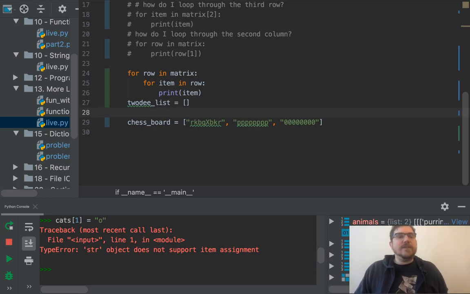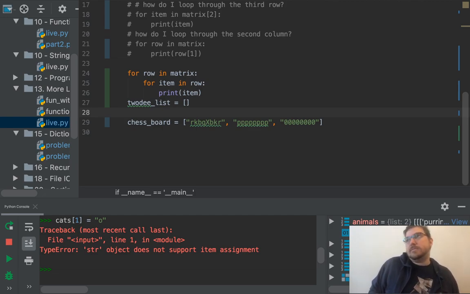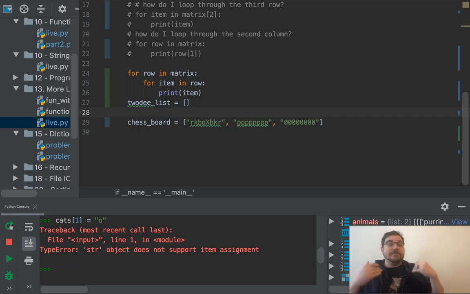However, variables with mutable data store references, or pointers as they're called, as you'll find out in 202 next semester. You can think of references as addresses, or like phone numbers. They actually literally are addresses in the way Python is implemented. So they are storing the location information for where the list is, not the entire list.